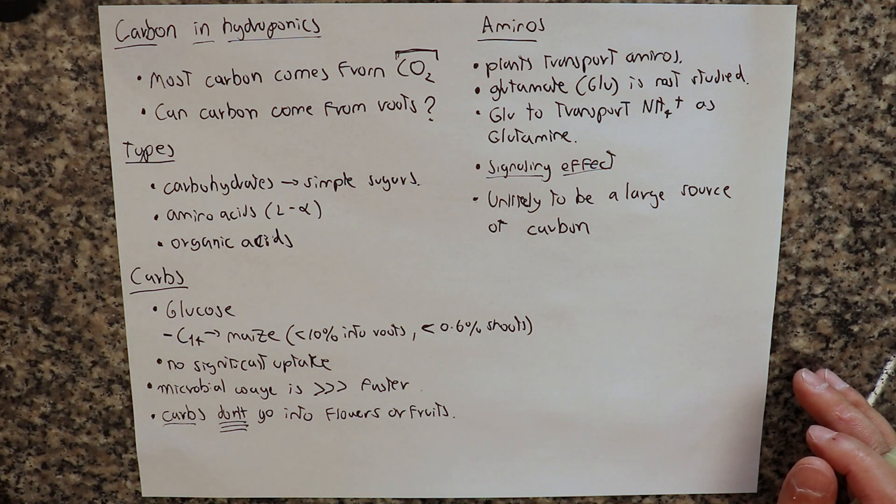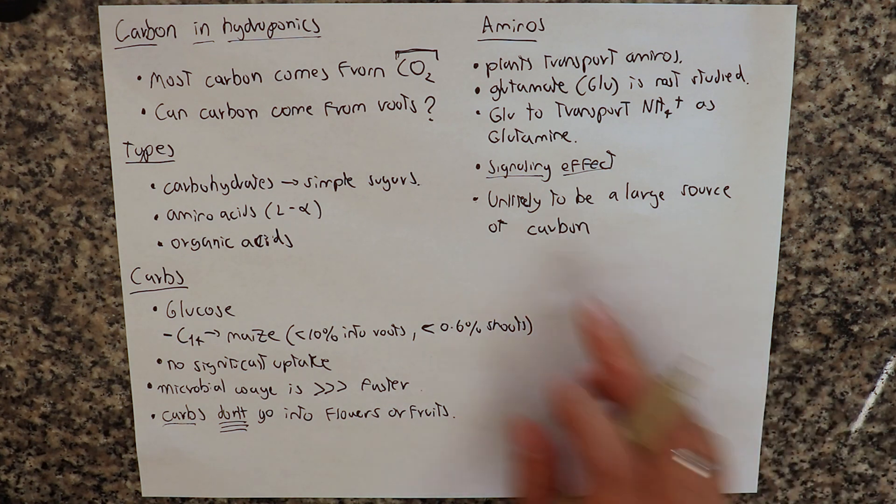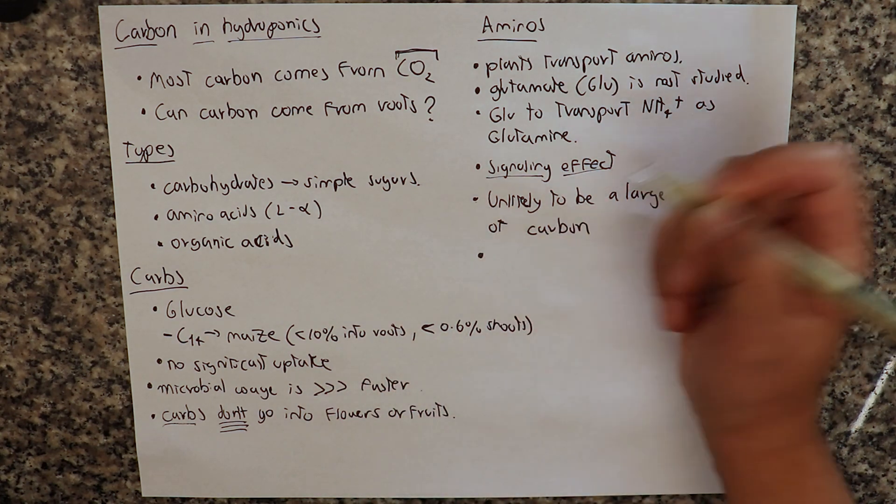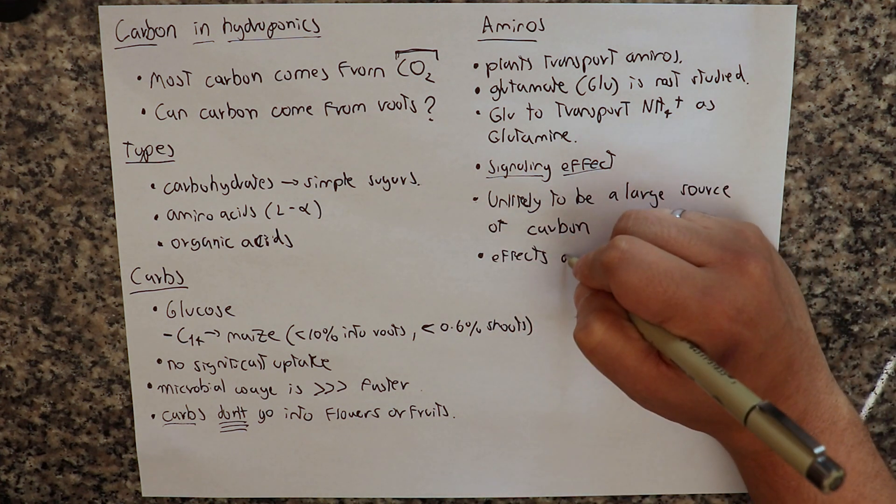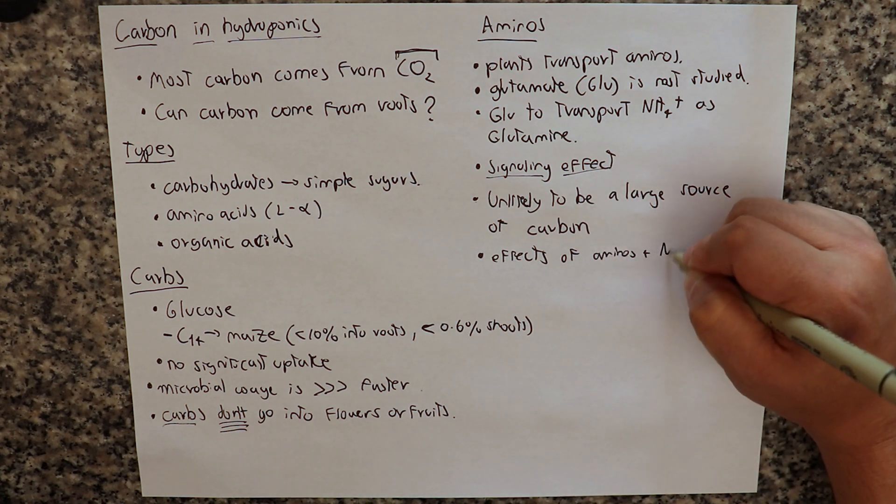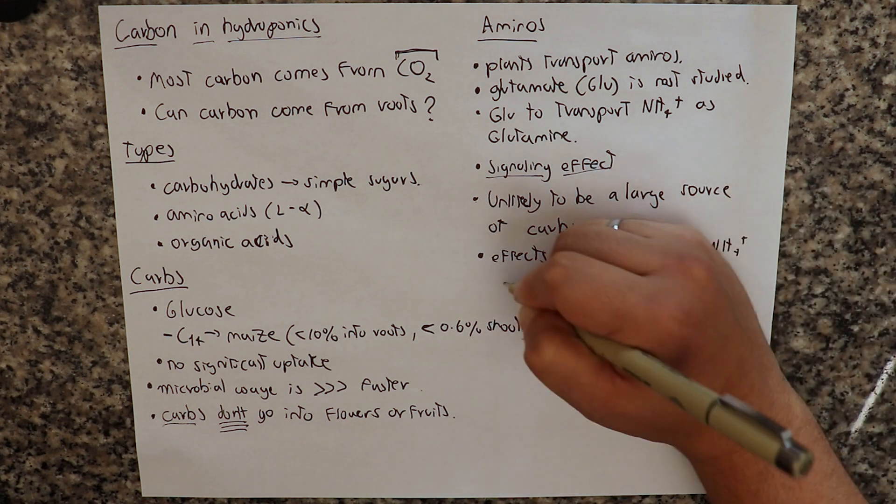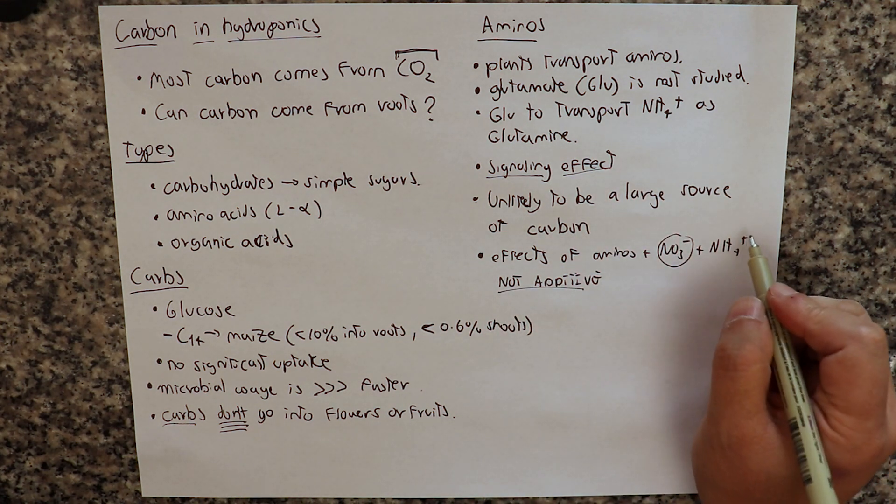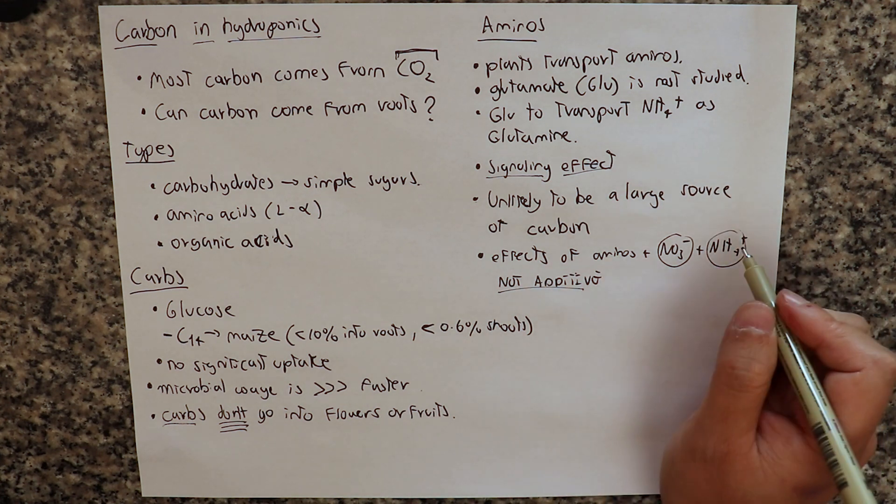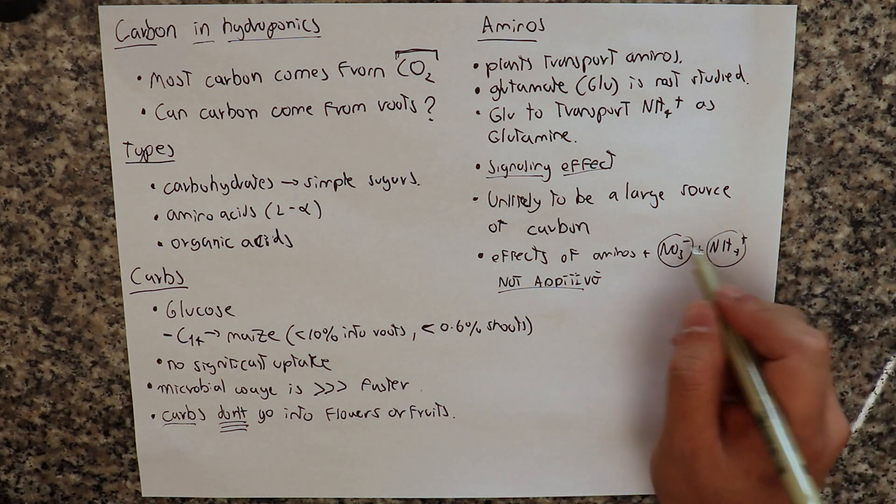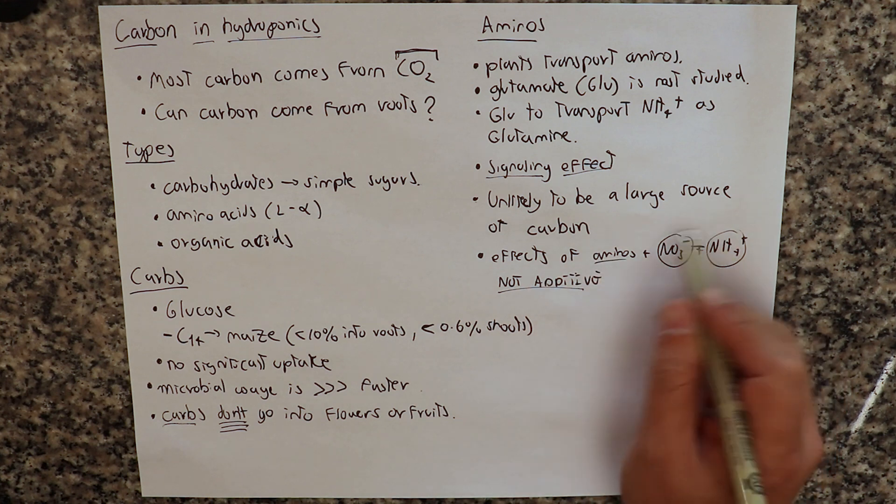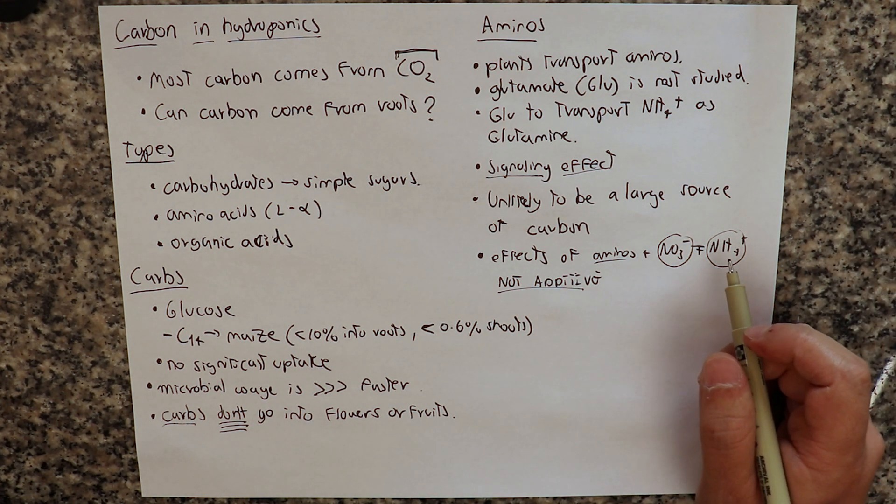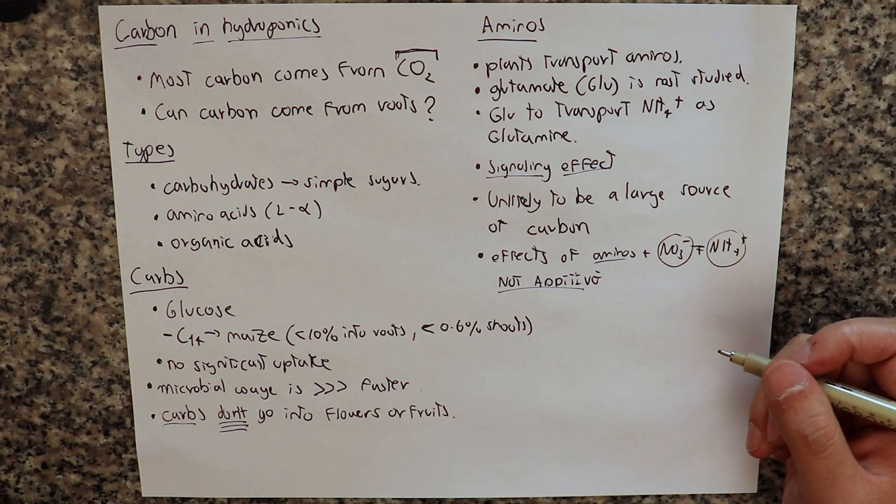Amino acids, especially glutamate, are meant to transport nitrogen from roots to the leaves. So the plants did evolve this glutamate-like conveyor belt to transport ammonium from the roots to the leaves, but it did not evolve to keep the glutamate. So it is true that under some conditions, if you have a plant that doesn't have any nitrate or any ammonium, but only has amino acids, the plant can adapt to use them to that extent, but not as a source of carbon, but more as a source of nitrogen. And you will also see that the effects, if you feed aminos plus nitrate plus ammonium, this is not additive. So the plant prefers nitrate and it will aggressively uptake ammonium if it has it. But if you feed the three, it's not better than if you feed just ammonium and nitrate. So the plant does prefer these two and it will not uptake aminos aggressively if it has these two available. It's likely that aminos are a source of nutrition for plants that are grown under circumstances where nitrate and ammonium are limited, but aminos are not going to be the main source of nitrogen in any other case.